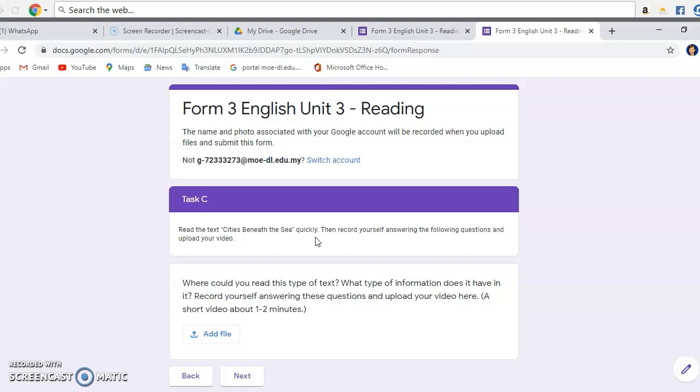So now in this task, you need to answer these questions, right? Where could you read this type of text? Can you find it in a book, on the internet, or maybe in a magazine? Okay, and what type of information does it have in it? Right? This text gives you information about what?